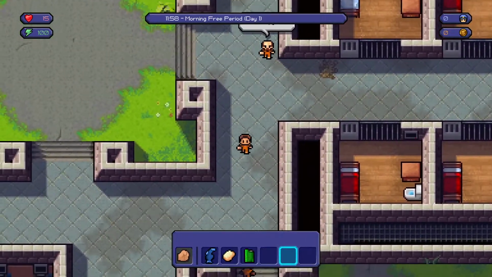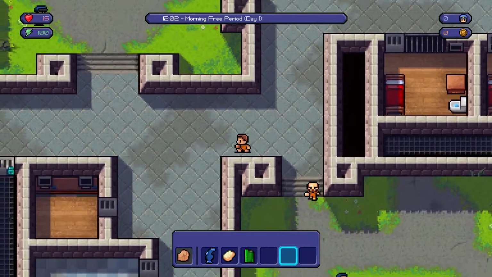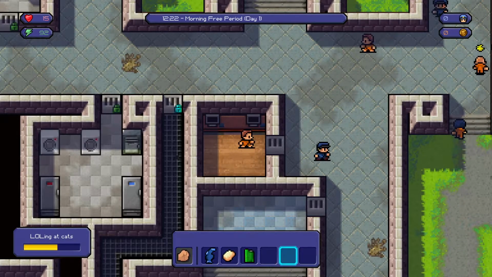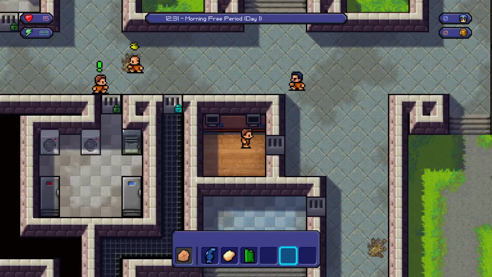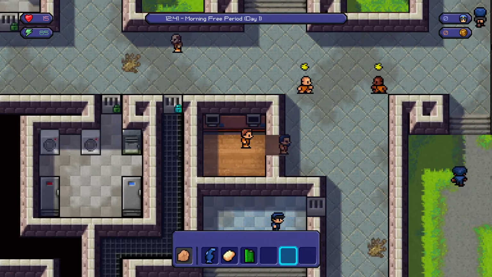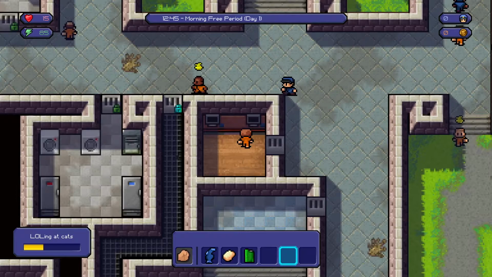So, free period. I'm up to 12. Should we be about to end? Nope. And yes, I forgot, lolling at cats in this game does make me clever. So that's a note to everyone who's listening or watching. Kids out there, go loll at cats on the internet and you'll pass all your exams. Because video games said so, and when is a video game ever wrong, in my opinion? Because they're not. Loll at cats, see what goes. Oh my gosh, Rich, I just want a lolly cat.